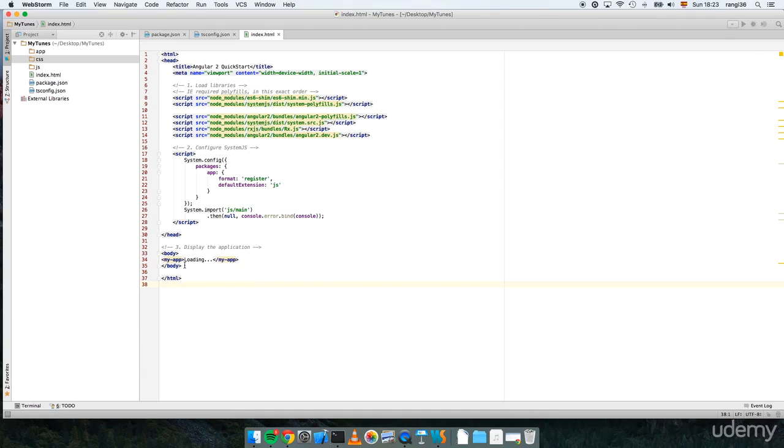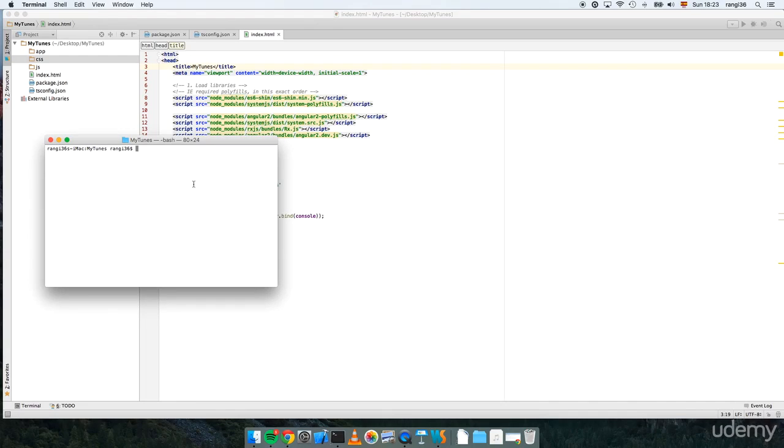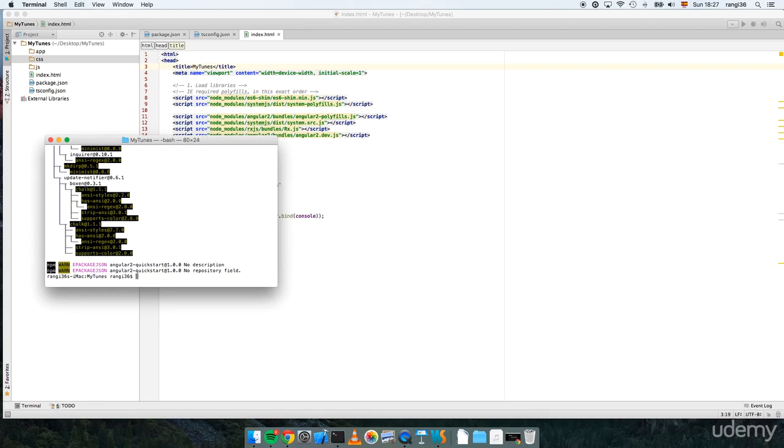The final step to be ready: let's configure our application a little bit, and let's change the title to MyTunes. Okay, if we are pointing to our folder, we should do sudo npm install, so we get all the dependencies from Angular 2. This will take a little bit, as always. And there we are. So we install with npm all our libraries, and with DefinitelyTyped, we install all the typings that we need in our project.